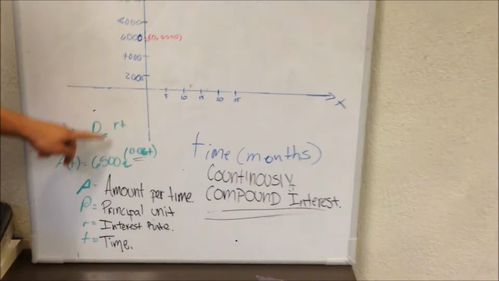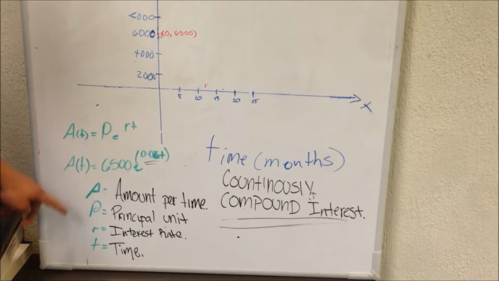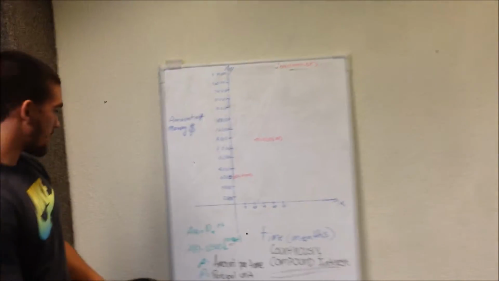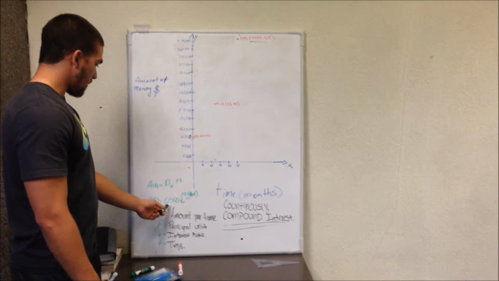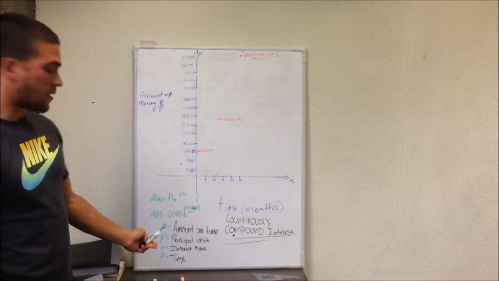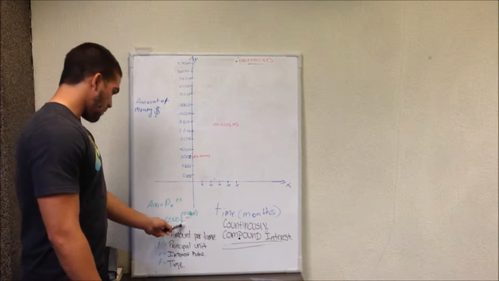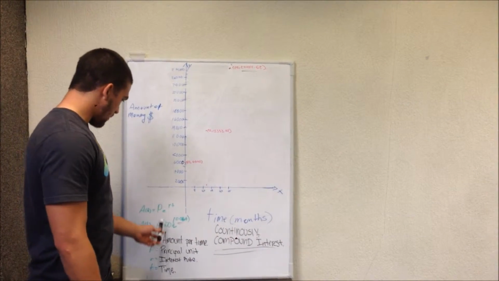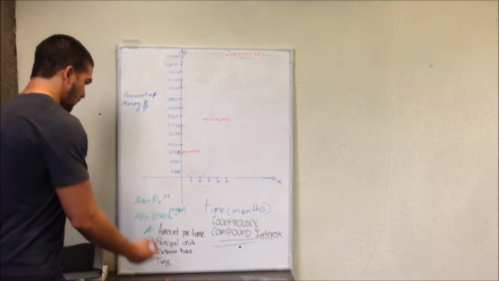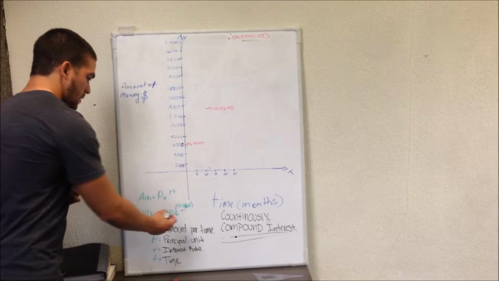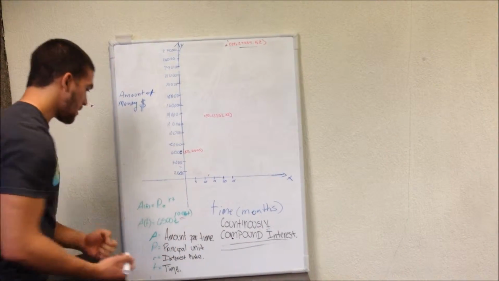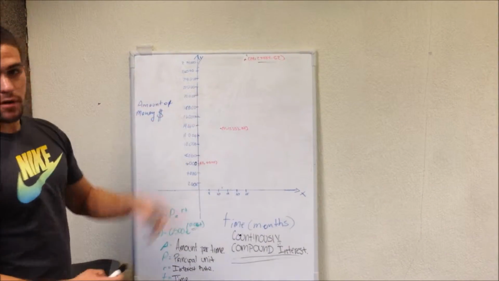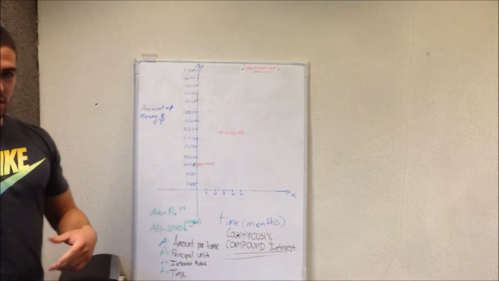We have here the number E. All this is going to be to the interest rate times time. So here we can see that we just substituted 5,500 because that was our principal investment. We leave the E like that because it's already implicit that it's going to be 2.7. Then our rate is going to be 6%, so that means it's going to be 0.06, and our time is going to be 24 over 12. But I'm going to explain that later.